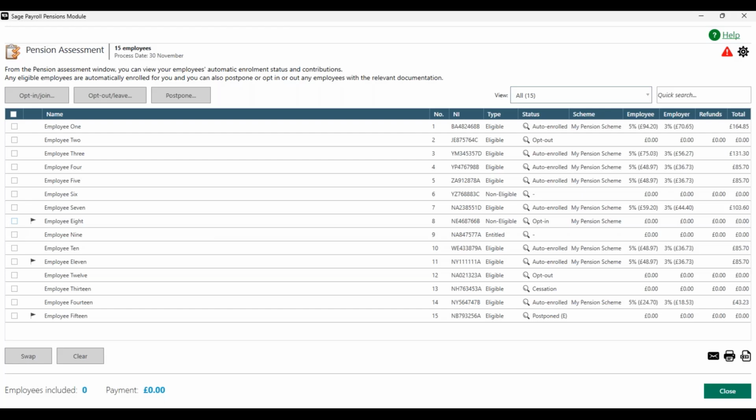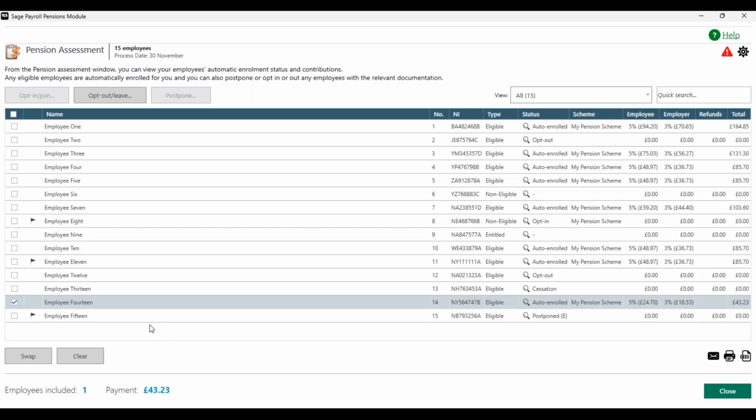And the last change I need to make this period is for employee number 14. Remember, this employee was my new starter last month. So they were eligible, they were automatically enrolled. But I've sent my pension correspondence out to them. I've let them know that they've been automatically enrolled and what this means for them. Since then, they've contacted the pension provider and they've opted out of this scheme. And I've just received notice of this from Nest, my pension provider, and I need to process this.